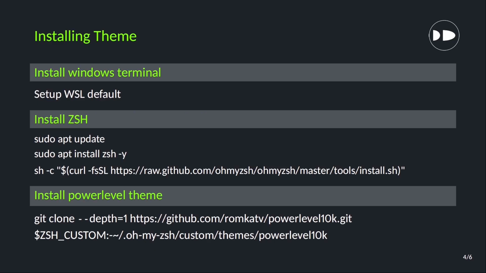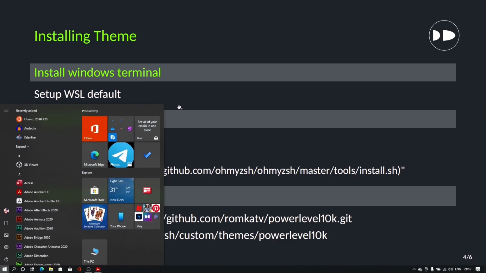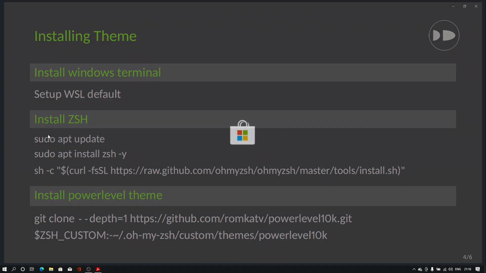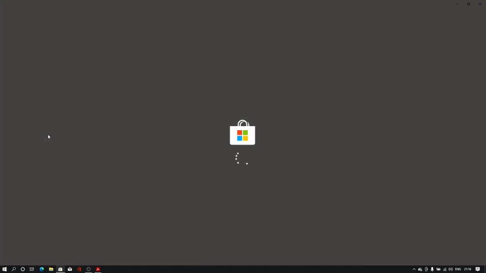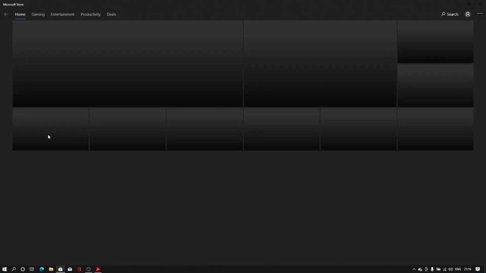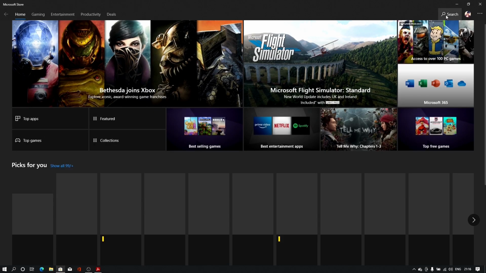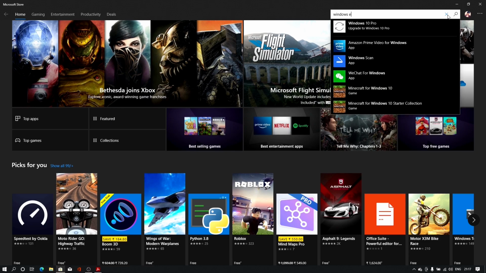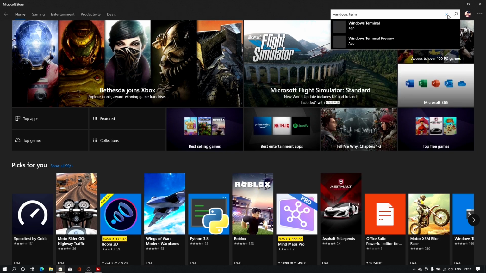For that, first we install Windows terminal. In that we will set up WSL as a default as well. Same way in Microsoft Store, I will search for the Windows terminal, and hit enter.